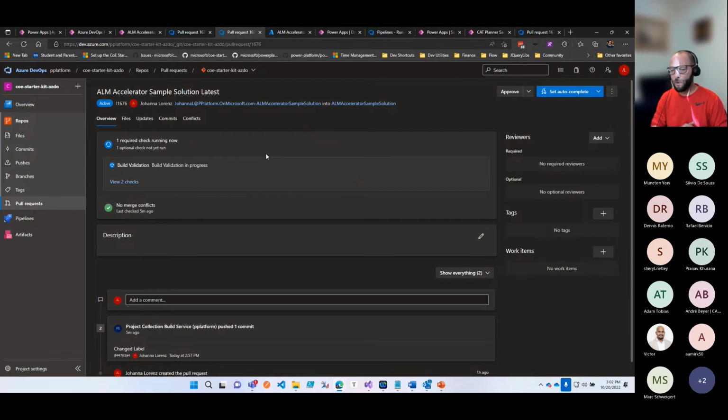The last thing I want to say real quick is that when we committed the changes, it actually kicked off a build. So it's deploying to that validation environment as part of this pull request process. It's deploying to make sure that the solution can be built, can be deployed, and can be configured with all of those deployment settings that we set up. Once that passes, somebody can come in here, approve, and complete this. That would get pushed to test, and then similarly, the next step will be to push to production after that.